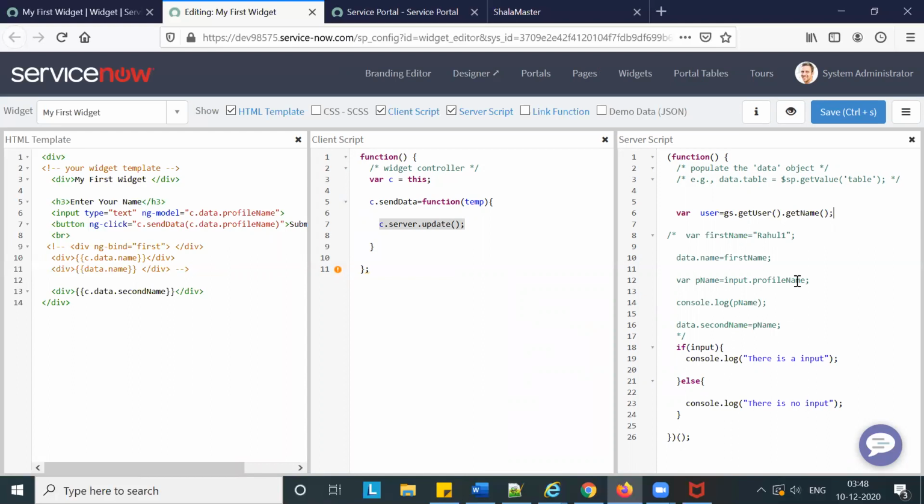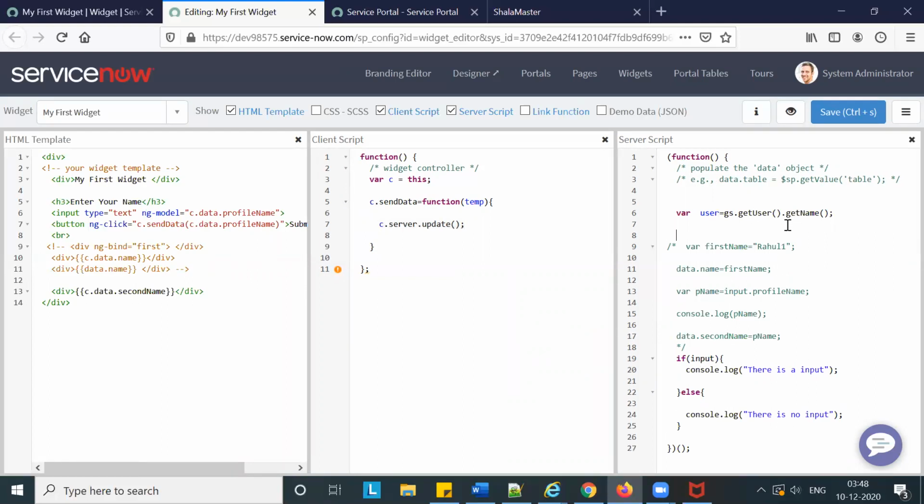The input block will run when we get an input from the client, when this function gets executed. So I want to transfer this username to the HTML. I'll use data.user equal to user.